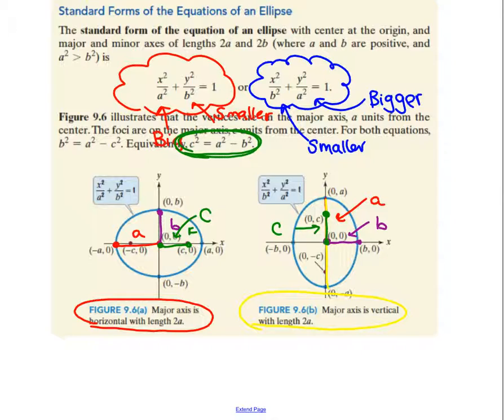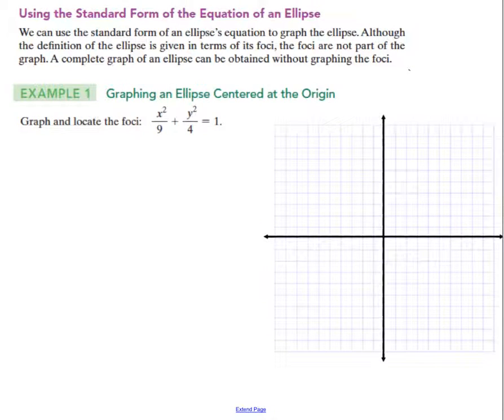What we're going to do next is we're going to graph a couple of these ellipses. So I'll do one that'll be the style of the red, and then one will be the style of the blue. Okay? So let's lead us into this slide here. We're going to graph this equation. It'll come up to be an ellipse, and we'll identify where the foci points are. So the first thing you need to look at is to make sure that your equation is in standard form. It is. There is a number 1 happening right there. Then we look to see which denominator is bigger. Is it the first number or the second number?